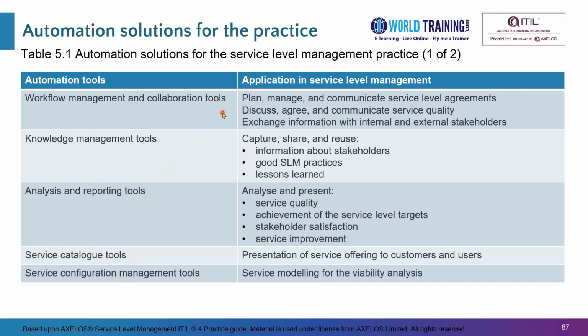I'll be reading the text as it is at the start, and then I will be explaining them a bit more afterwards. So the workflow management and collaboration tools, these are useful for planning, managing, and communicating service level agreements, and to discuss, agree, and communicate service quality, and to exchange information with internal and external stakeholders. So what does it really mean?